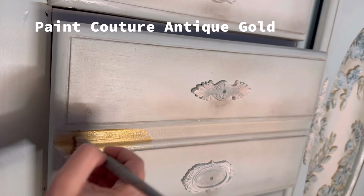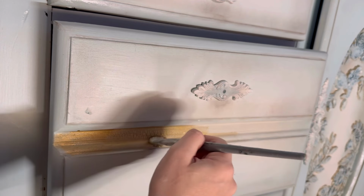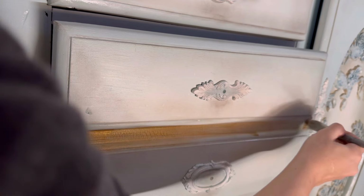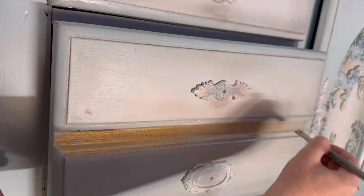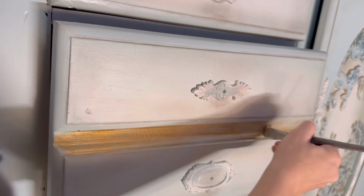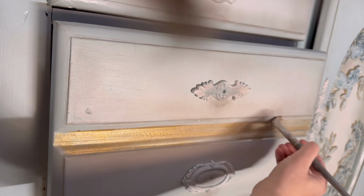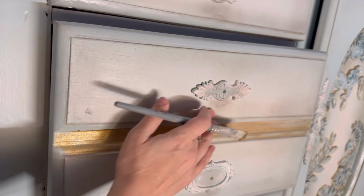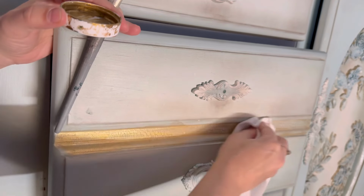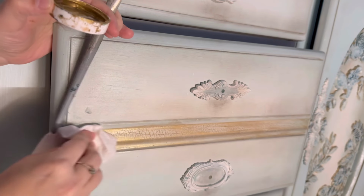Now I'm going to take my Paint Couture in the color Antique Gold, and I'm just wiping it right over all of those areas that I put that crackle medium on. So essentially what I'm wanting to do is take that gold color and I'm wanting it to set inside of those cracks. My client did say that she wanted the gold on this. I didn't want to do a bright gold because I didn't feel like that really went with her theme and her home. So I chose to do the antique gold, and I think that it turned out perfect.